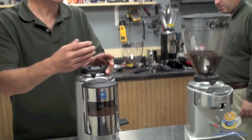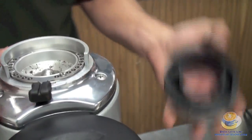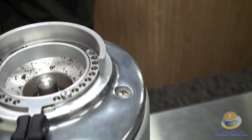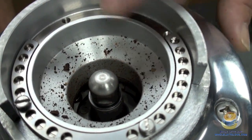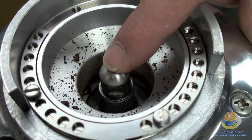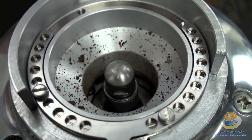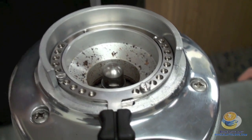Take a vacuum cleaner if you don't want to grind them up because there's a stone in there. So just suck the beans out. This comes off here. And you can see the little acorn nut here, which is unique too. What that does is there's nothing sharp sticking out. It's a safety feature, which is one of the reasons that everything's NSF approved, because there are a lot of safety features.